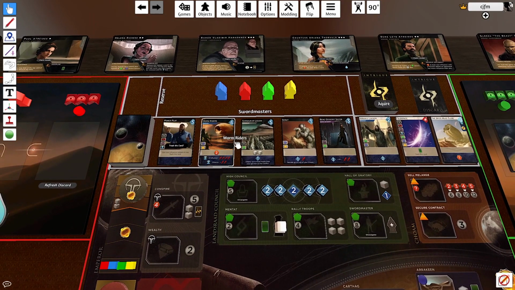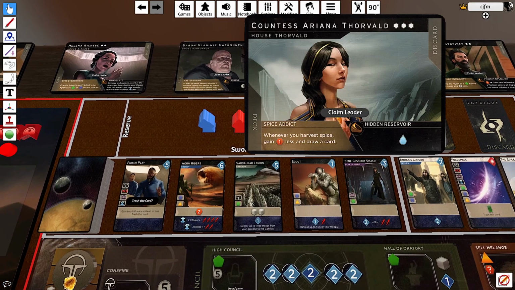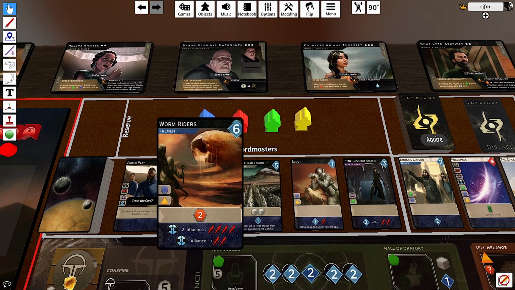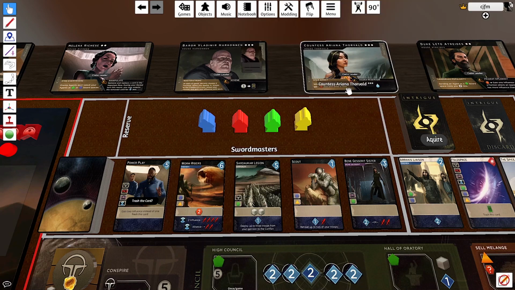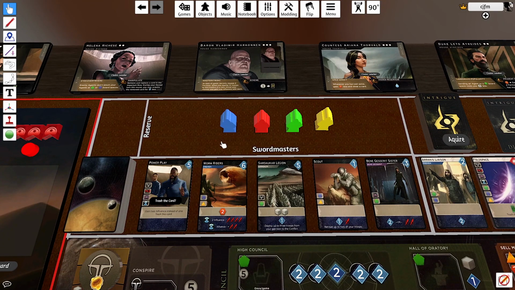This could also be a strong Ariana Thorvald pick. And I want to say that this is mostly off the back of the fact that Worm Riders is out here. As I mentioned, Ariana is very good at getting water, but not good at getting spice. But Worm Riders really fixes her deck. It is a great way to get spice. Just going anywhere in blue and yellow for 2 spice is quite remarkable and is not always how people play Worm Riders, but it is also very strong, especially if you get it early. One of the best power cards in the game if you can get that early and also get 2 influence with Fremen. So I would consider that with Countess Ariana Thorvald. That is a very strong pick. The only issue I can see is that if Helena's in the game, she might snag it with her ring. That is always a problem.